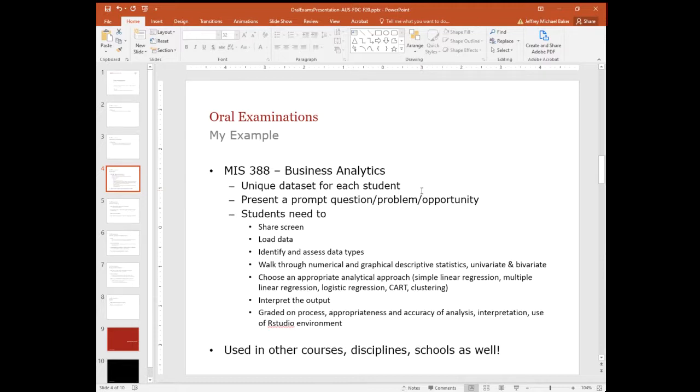Again, as other people have said, these are some of the things that you can usually pick up when students are in the classroom and you can walk around and look at students working, but I just have no way to see that with everyone online. And so with an oral examination, I was able to see whether they can actually do something on the spot as someone asks for it.